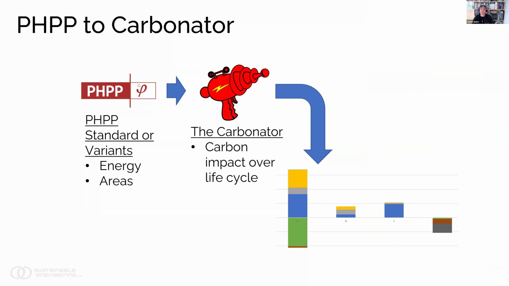So the Carbonator is an Excel tool you open up next to the Passive House Planning Package Excel tool. You type in the name of the Excel tool that has the energy balance in it, and it sucks over all the materials and areas from that energy model into another Excel sheet, which then calculates the carbon impact over the life cycle. And in New Zealand, because we've had a little bit of advancement in our tools, at least theoretically, we haven't actually put them in our building code yet.